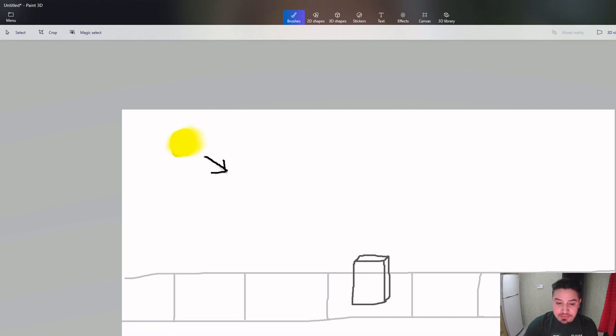To help it stand out from the rest of the background, we're going to give it a little bit of color, and we're going to shade in this side, shade in that side, and then this one we're going to actually make a little bit lighter.